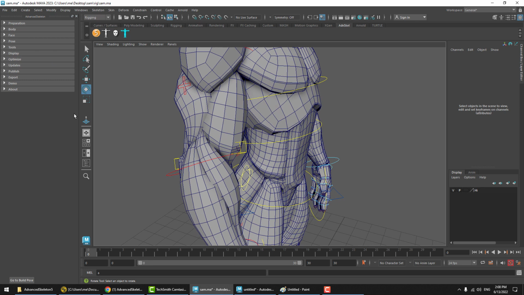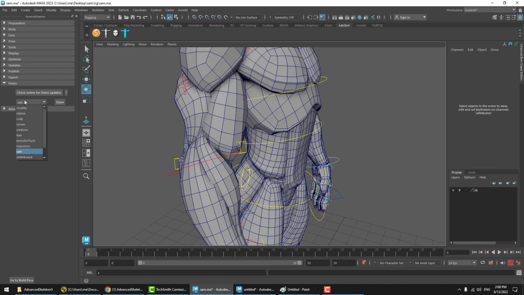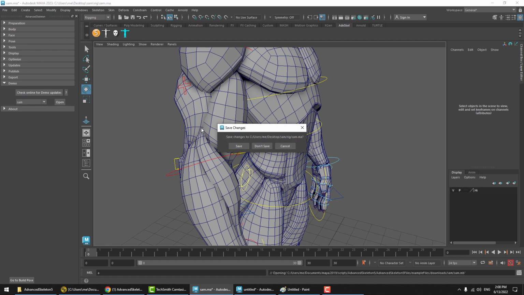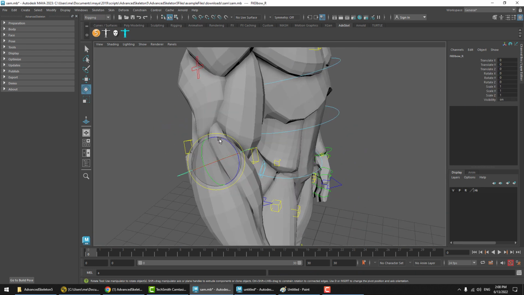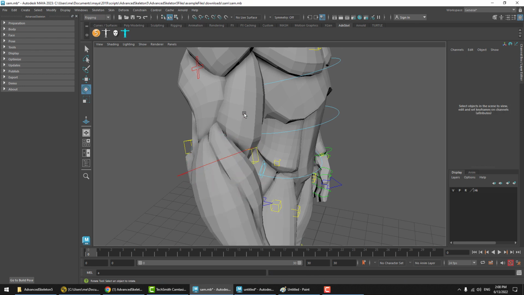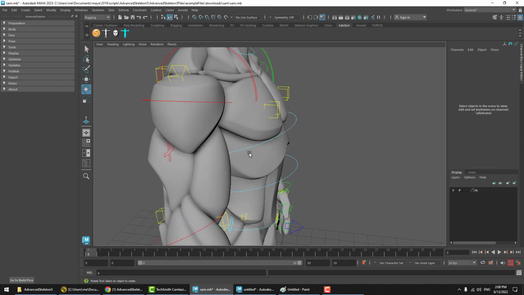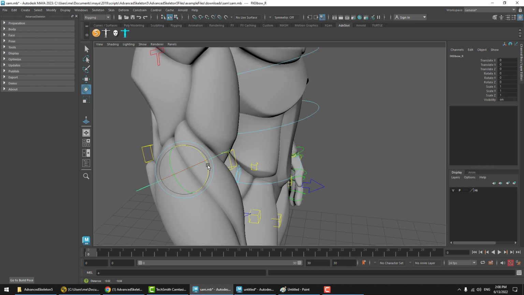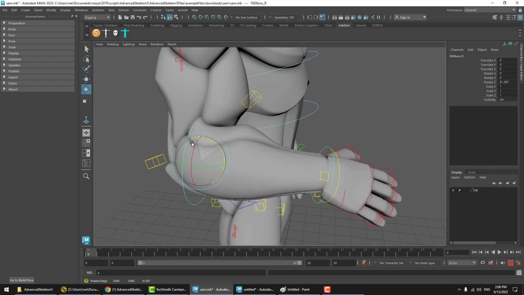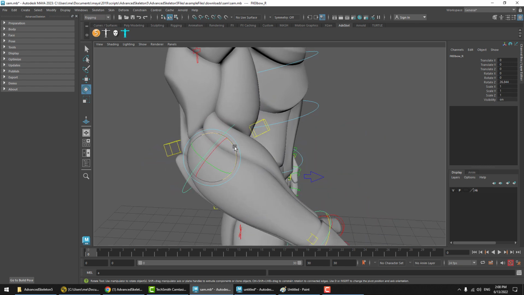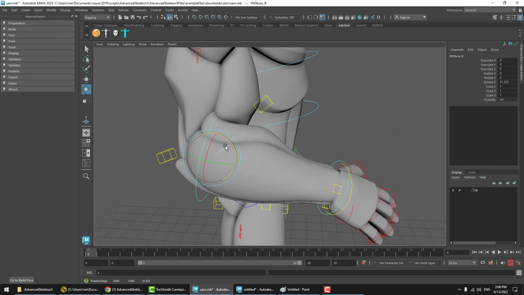Now, instead of going through any more of them, because the principle is pretty much the same, I'm just going to go ahead and open the completed Sam character and show you here that, yes, this is similar to what we were setting up. I'll select the geometry and hit 3 because we want to preview what the end result is going to look like for the animators. They're probably going to want to work in this mode. And you can see that when we rotate this elbow, these custom controllers are moving, rotating, scaling around to make sure we're getting an improved result on that deformation.